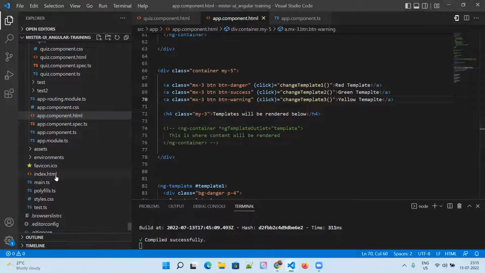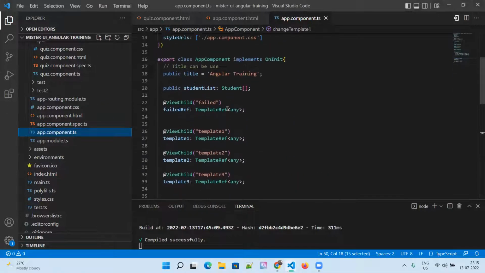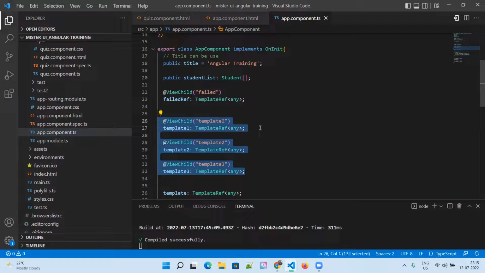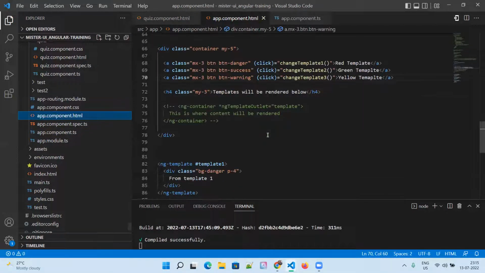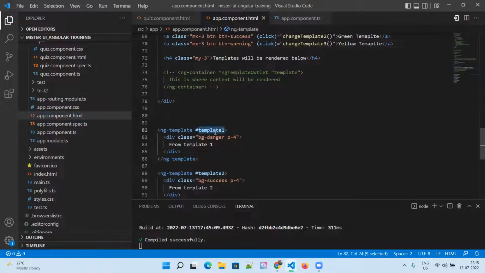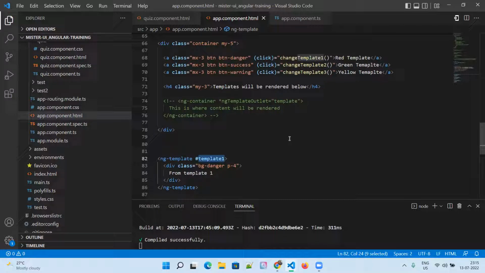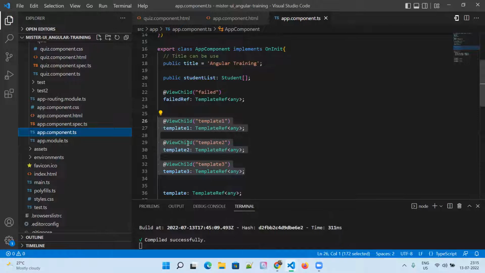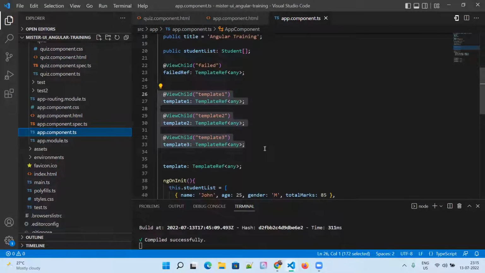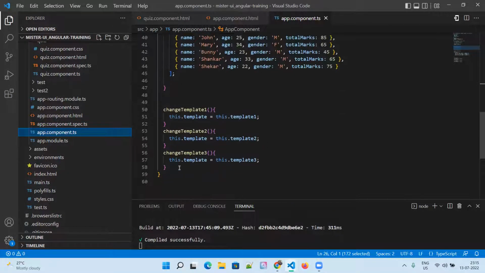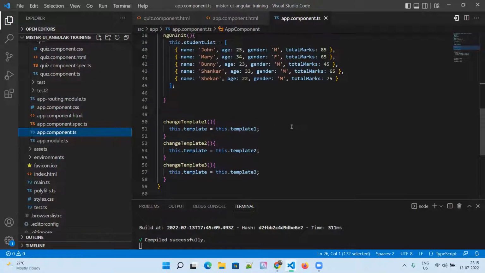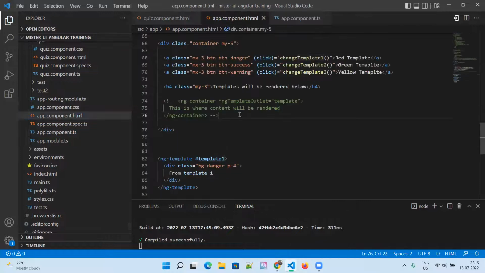In this example, you get references to your templates inside your TS file. But in the earlier case, in the template itself, we get the reference by using the same variable name which we gave here. The previous way is much simpler and neater than creating three variables, using ViewChild to get the reference, and then creating three methods again. This is a more verbose way of doing it, but the earlier way was much better.